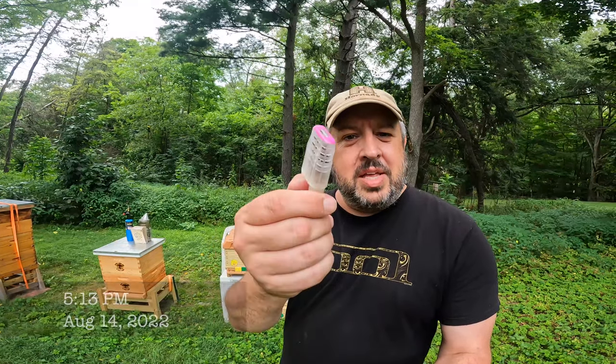An Apimaye 7-frame nuke is getting the Pepto Pink Queen. All right, you're probably wondering, you're like, Pepto Pink Queen? What? Well, I'll throw a little link up there.